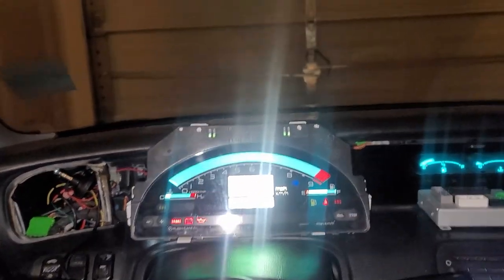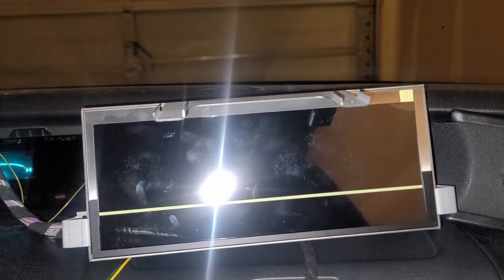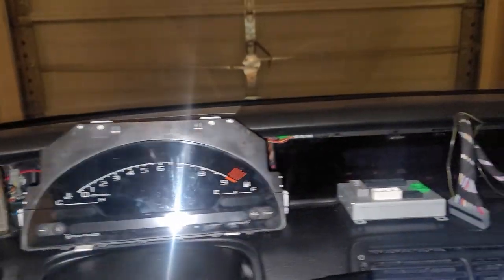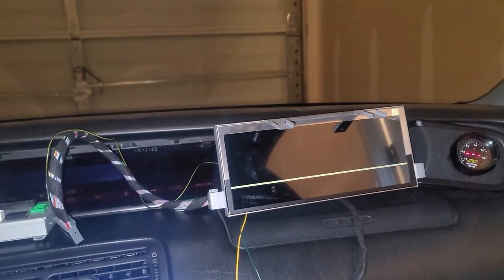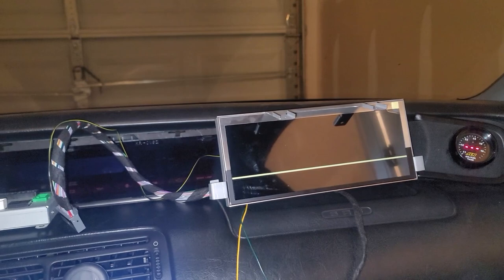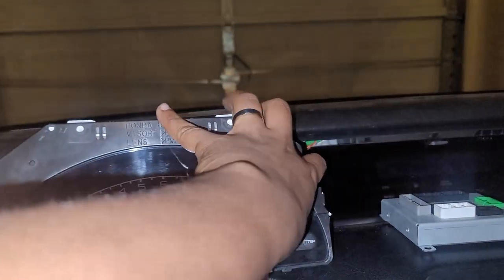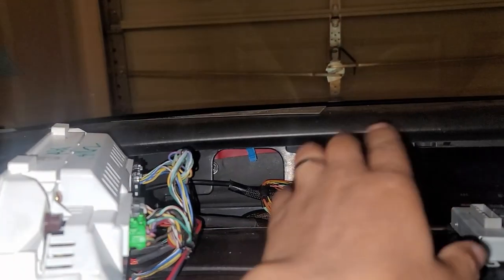So today we're basically gonna be replacing the AP1 cluster with the all digital ID4motion S2000 cluster. There's a couple videos out there on this unit, and they're all S2000 videos, which seems normal because it is meant for the S2000. In my case, I have a basically plug and play harness that attaches to my OEM connectors and basically converts it to the S2000.